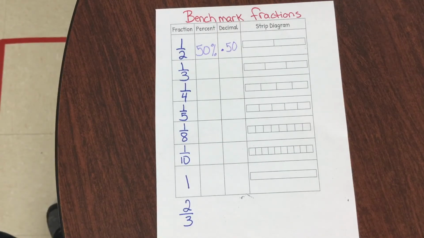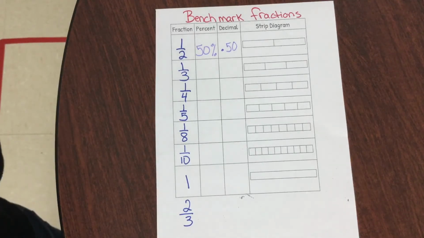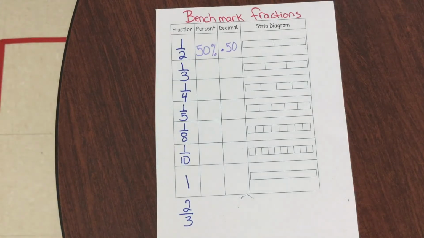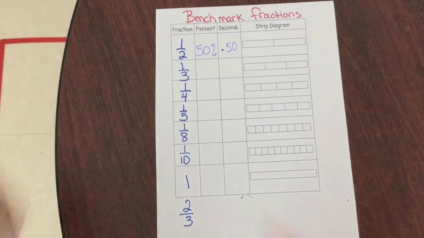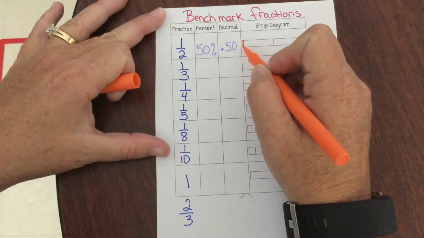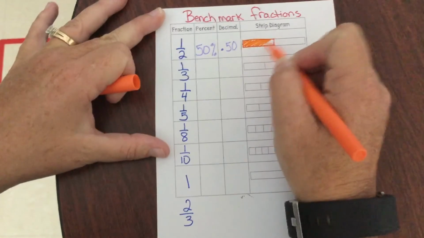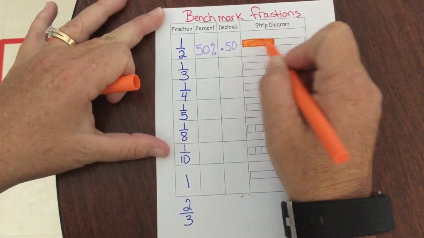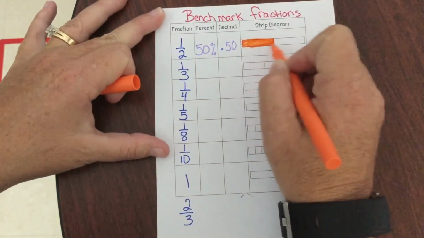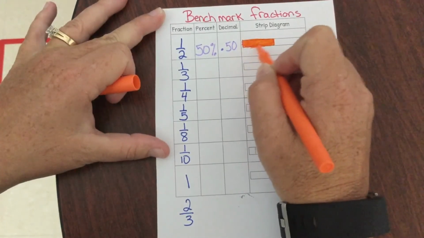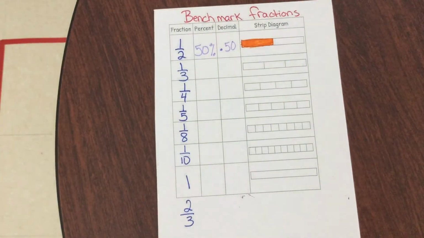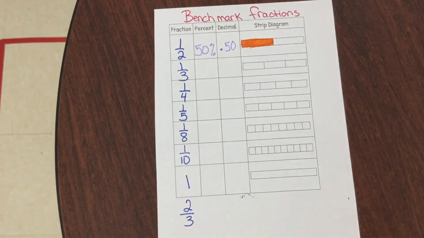So now if I said, okay, what is 3/2? I can do 0.5 plus 0.5 plus 0.5, and I'm going to get 1.5, right? And then what does it look like when I shade it in? Well, that's easy enough. I'm going to shade in 1 out of the 2. All right, pretty easy.